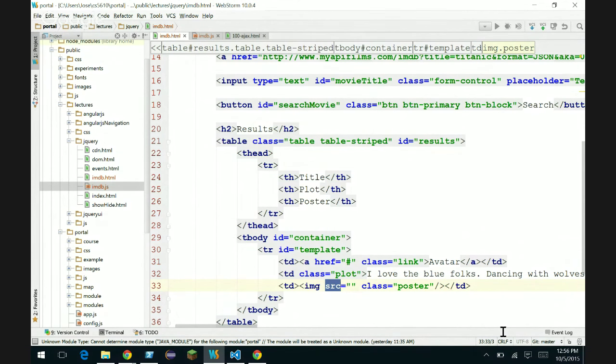And we could generate a mechanism that would parse the template. It doesn't matter if it's TRs or ULs or whatever. I don't care what the actual DOM is. I just care about those classes, those names. If I can match those names against the objects, I can say, oh, I'll grab the title from here and put it in a title. If I see plot, I'll fill in the plot. I can create a generic algorithm that can match objects with templates, and that's exactly what Angular does.